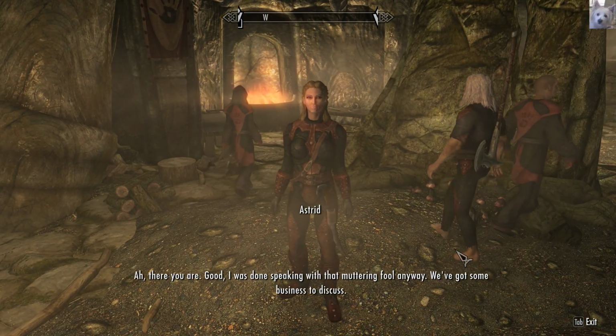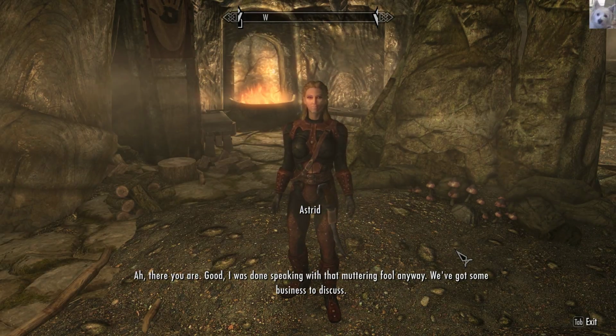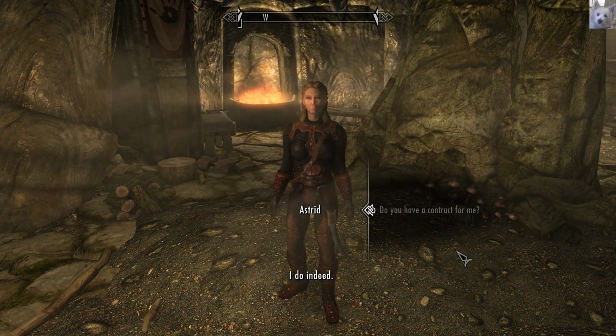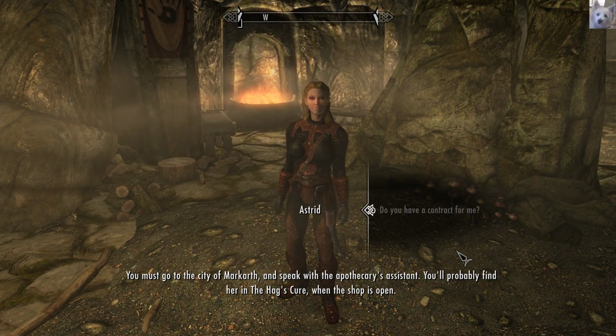Ah, there you are. Good. I was done speaking with that muttering fool anyway. We've got some business to discuss. Is it true? Do you have a contract for me? I do indeed. You must go to the city of Markarth and speak with the apothecary's assistant. You'll probably find her in the Hag's Cure when the shop is open.